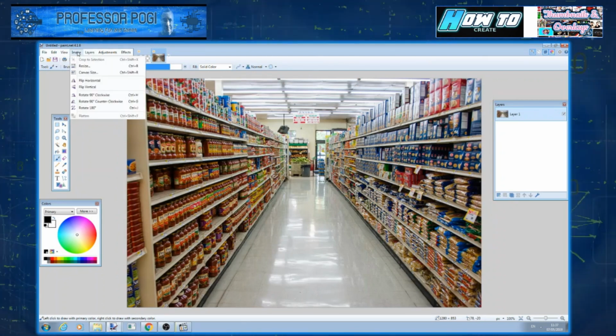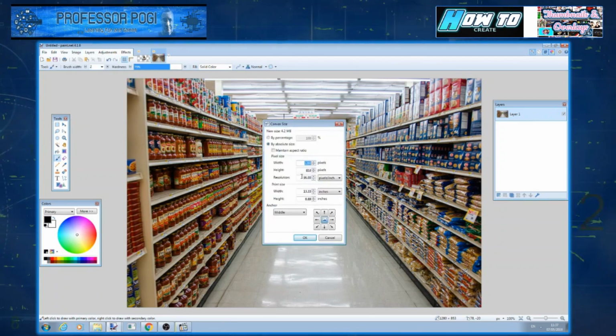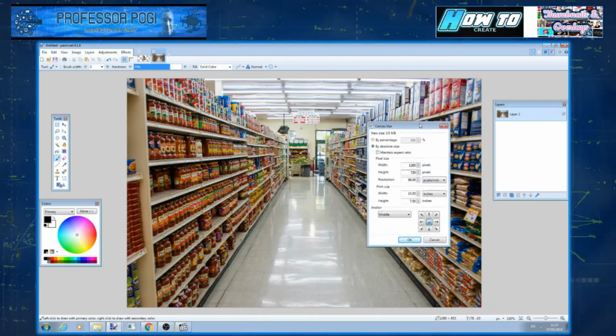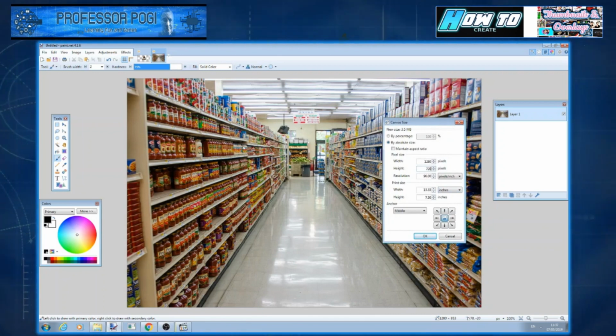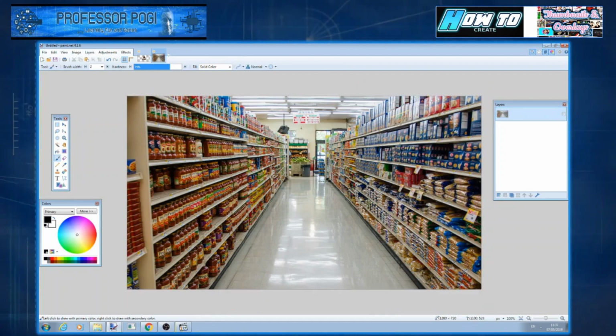So now we need to crop it. So in Paint.net it's called canvas size, and we want to bring it down to the 720. Why we do this, it just makes it a little bit easier when we go into our video editing package, as it's in the same format as the video. Now, see, we've got different options where we can crop it to. So let's leave it in the middle, so a little bit off the top will be cropped and a little bit off the bottom will be cropped. There we go.